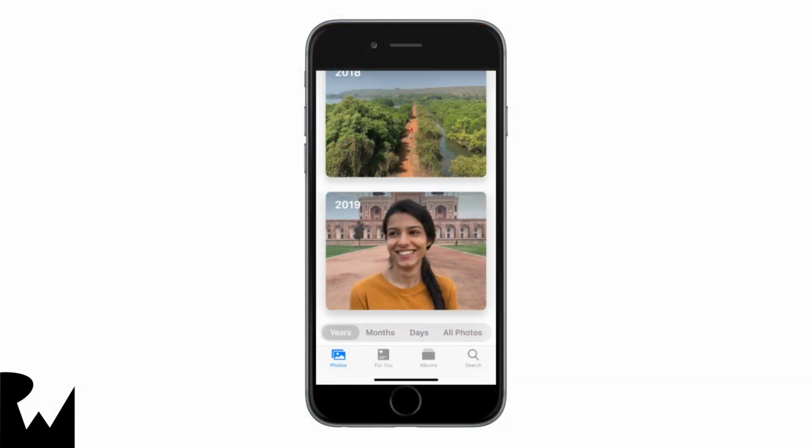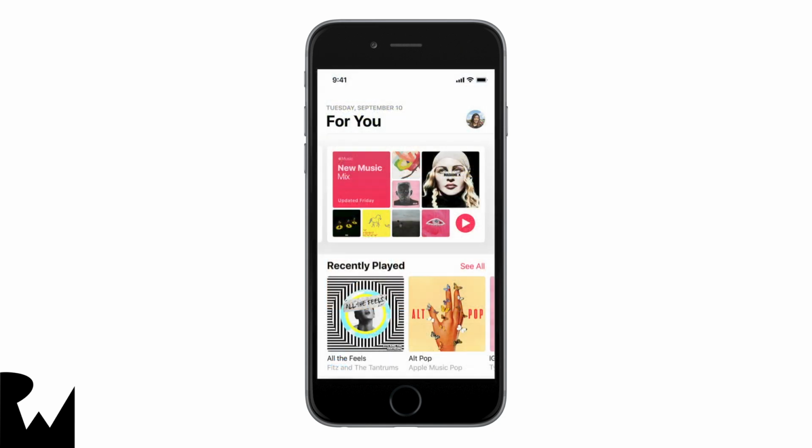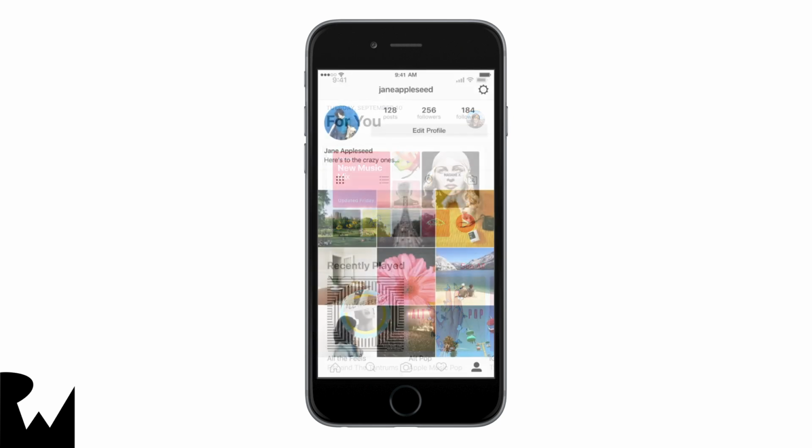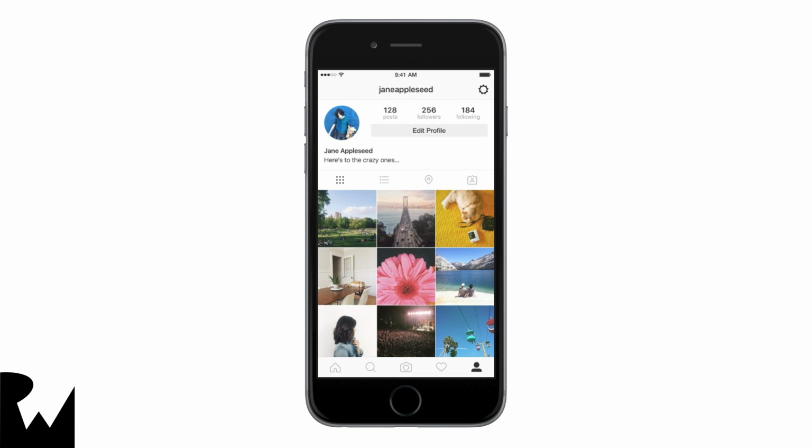In the Photos app, albums are displayed in a scrolling list with each album as an item in a grid. The Apple Music app uses collection views inside of rows to display albums or playlists. Even an app like Instagram is designed primarily using collection views.